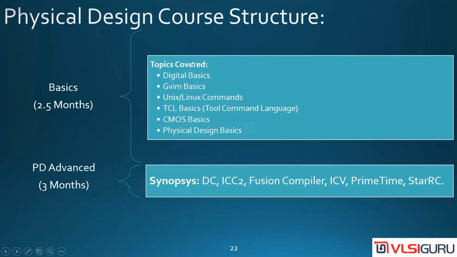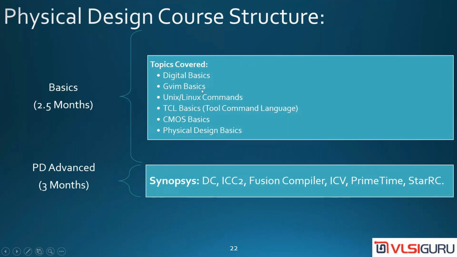So in basics, we cover digital, GVim, Unix, Linux, Tickle. Digital, you already know. Everyone already knows digital. We are just going to brush up on what are sequential circuits, what are combinational circuits, what is a flip flop, what is a latch, what is the difference between latch and flip flop, and how to implement any finite state machine. Then GVim basics. GVim is a text editor.